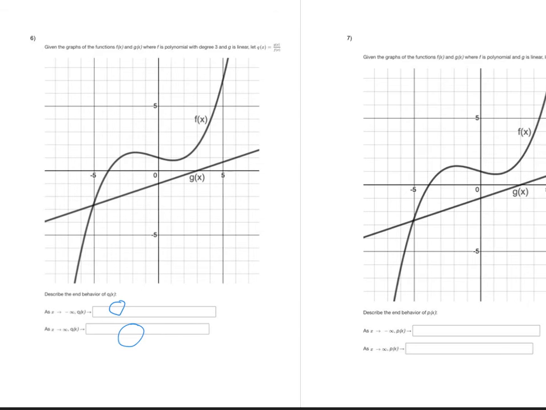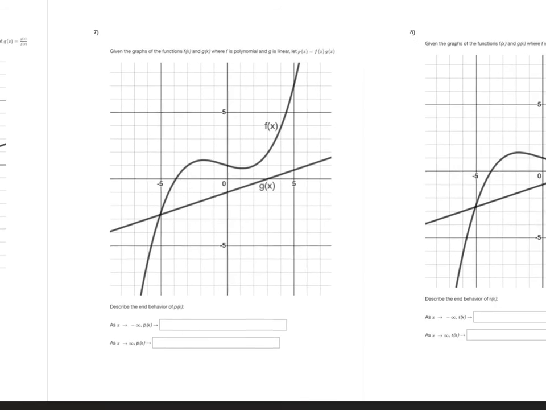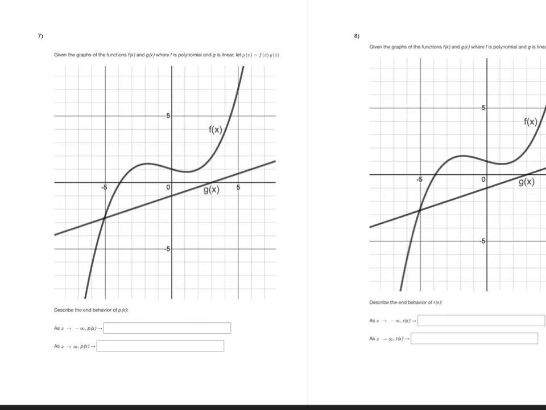Moving on to the next way we're going to combine these functions. Now we're going to multiply them. And so going to the left, as x approaches negative infinity, you have a number that's going to be negative but getting bigger. Negative and getting bigger. And when I say a big negative number, I mean like negative a million. Okay, now technically we know that negative a million is a smaller number than negative 1. But I mean a number that is big in absolute value and happens to be negative.